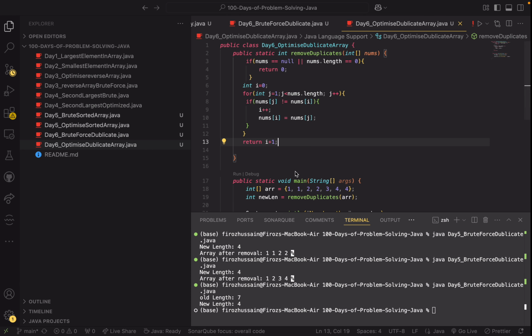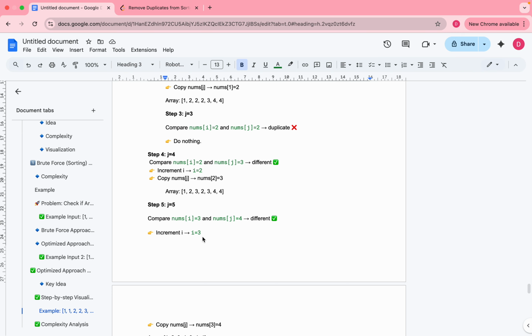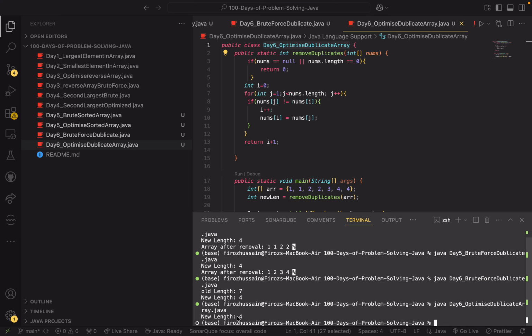As we know, at the end i will point to an index, so we have to return the length of the array. The length of the array is always greater than the index by 1. Now we can run this code, with java. So here the new length is 4.